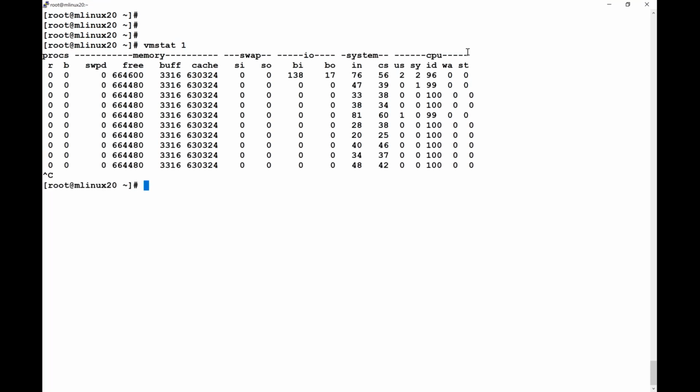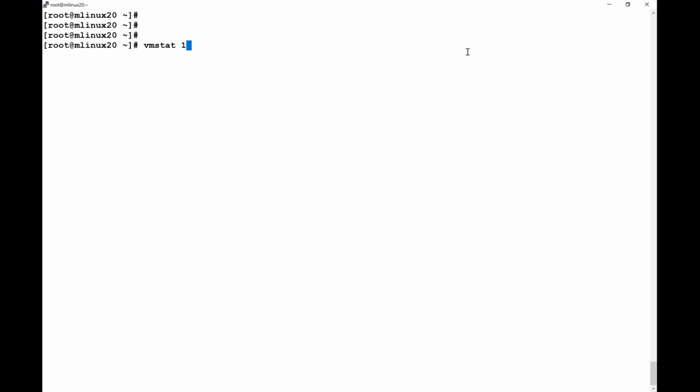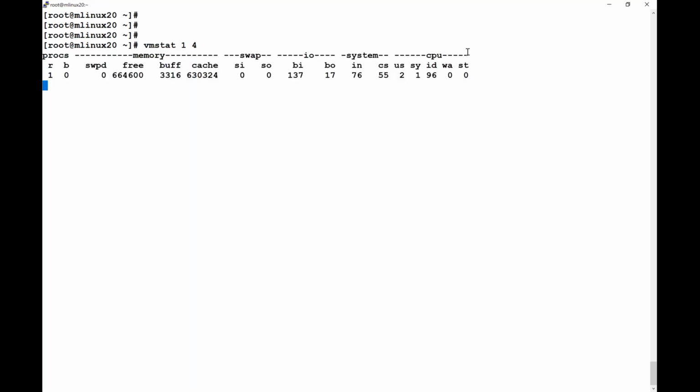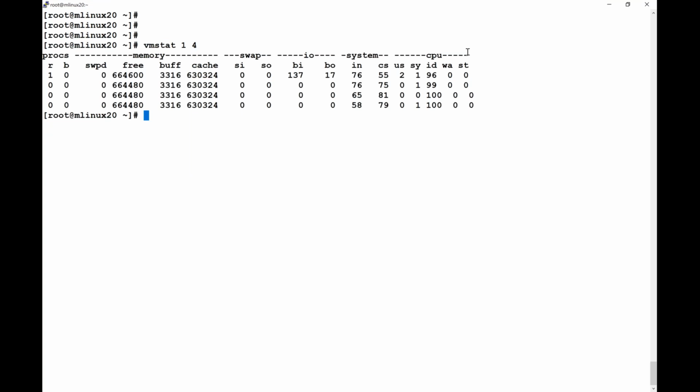If you want to stop this process after 4 counts, you have to say for every 1 second, just stop it after 4 counts. So every 1 second the output will be generated, but automatically it will stop after 4 counts. 1 is time interval and 4 is number of count.